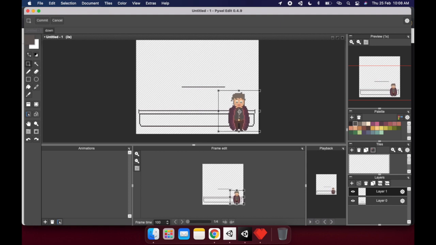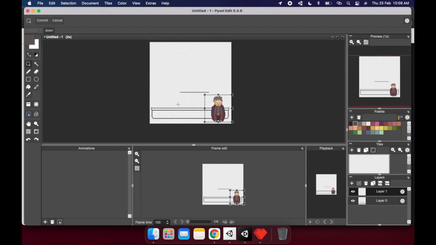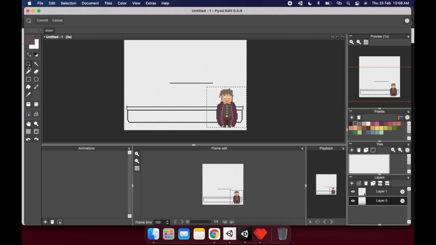Okay, so right now I feel that the bus is too wide compared to the player. Let's edit it a little bit, move it around, drag. Okay, yeah, that seems much better now.